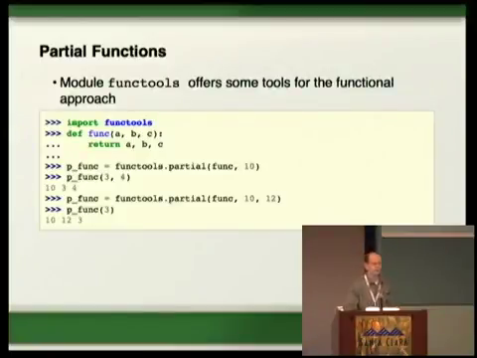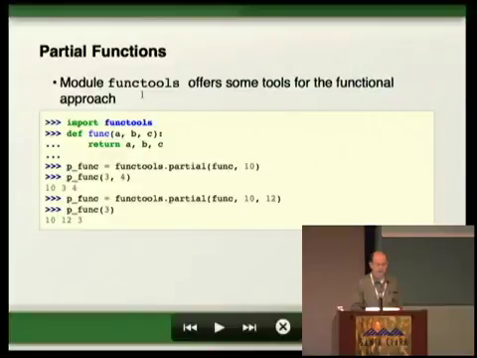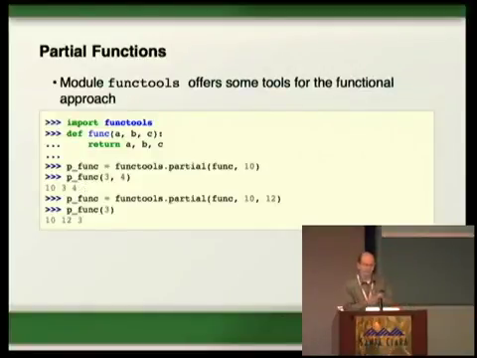Then you have the functools module, and this module has only one thing in there in Python 2.7. It's called partial. And partial is very easy. You just define a function that takes the arguments a, b, c and returns them as a tuple here. That's it. And now I apply partial, and partial takes a function as the first argument and the 10 and fixes the a. The a is fixed to 10, and then if I call this function that it returns, it only takes 2 arguments, and you see the a is fixed and it only takes b and c. That's what partial is doing. This is a very common concept. If you look at Haskell, pretty much every function takes actually only one argument and does a partial to the next one. That's a very common thing in functional programming.